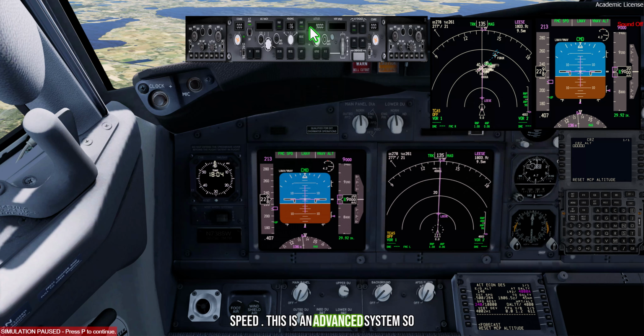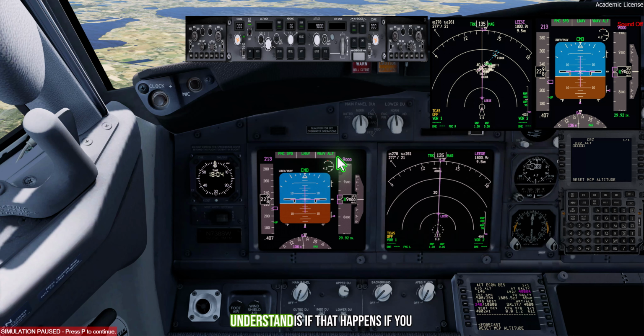This is an advanced system, so it did engage. But you're going to find a lot of systems out there where you go ahead and execute it and nothing happens. Try it again. And if it doesn't engage then, you're not going to get it to engage. And there's a reason for that, because it doesn't understand the 9,000 feet here from where to start to calculate to get down to that altitude.